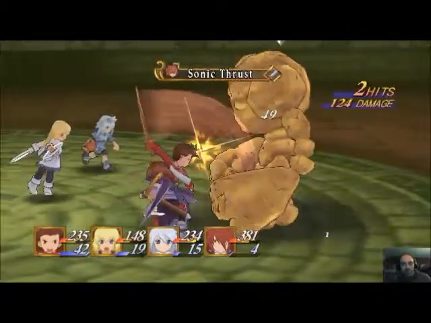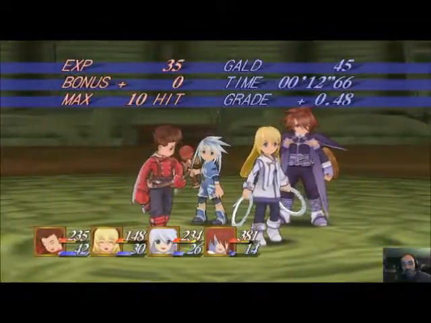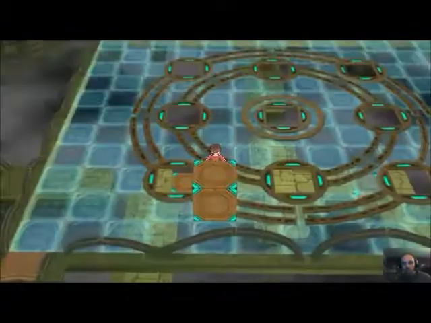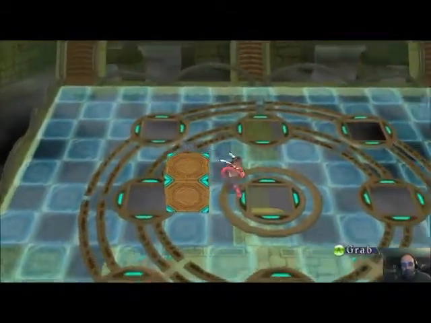Here, Kratos got Sonic Thrust too. Kratos and Lloyd share a lot of moves. They're both swordsmen, so they share a lot of the same moves. Except Lloyd uses two swords, if you haven't noticed, and Kratos uses one and has a shield.